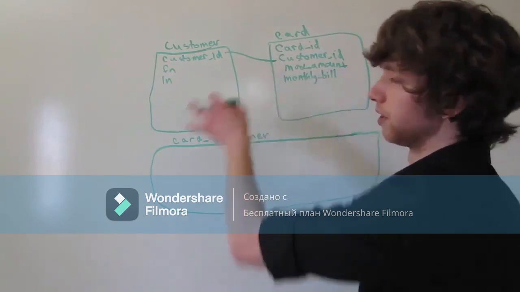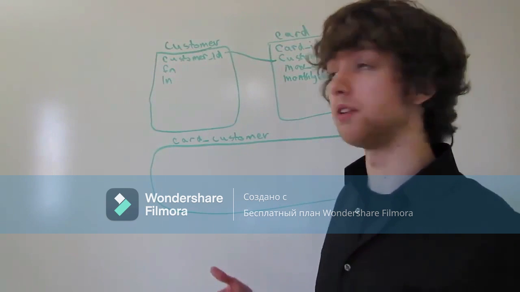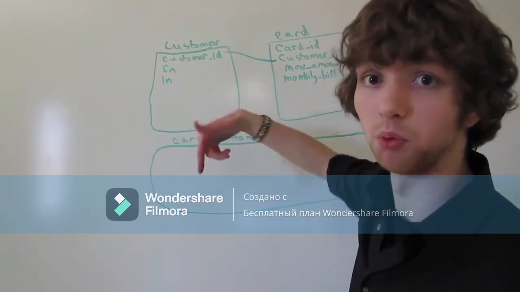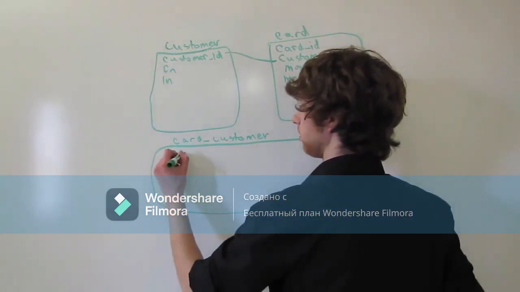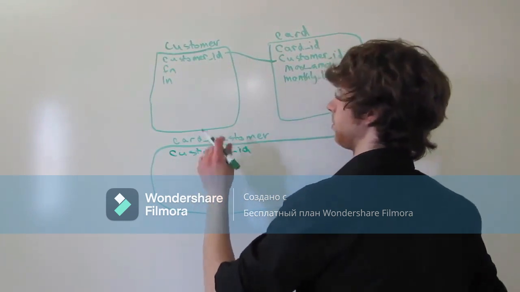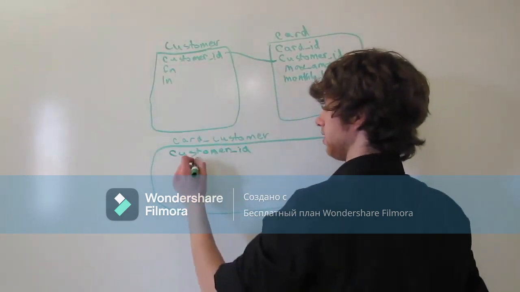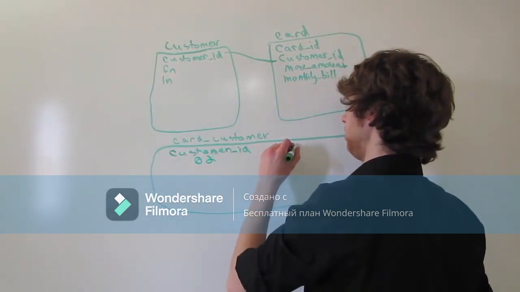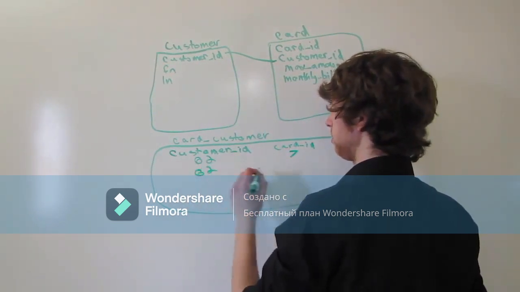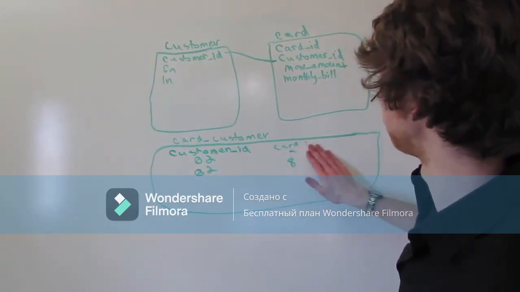But we're not going to return the customer ID. There's no need to. It's just a number. But since it's in both tables, if we did join it down here, it would only be in one column. So we would have customer ID, and that's going to take the combination of these. We're going to have the customer ID, like let's say 62, and then card ID be like 7, and then customer ID 62, and card ID 8. So that's kind of how that would work. But we're not going to return those.